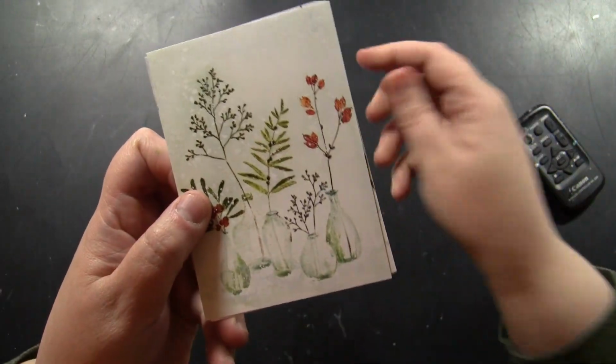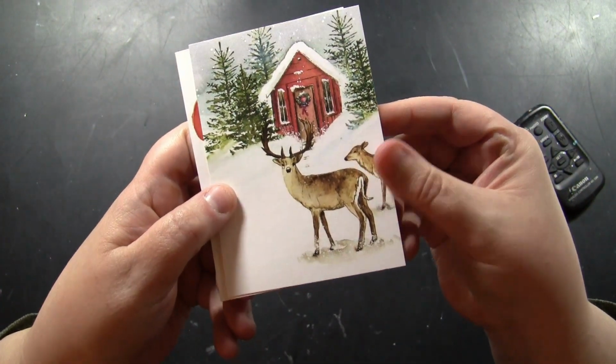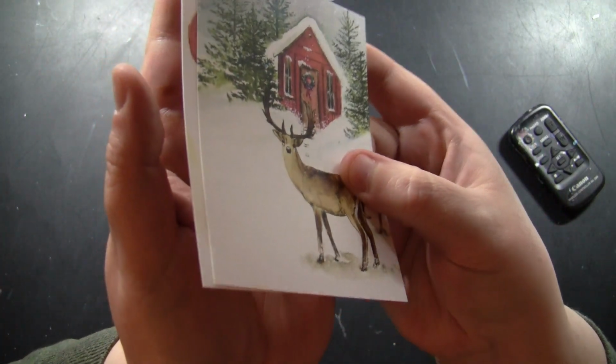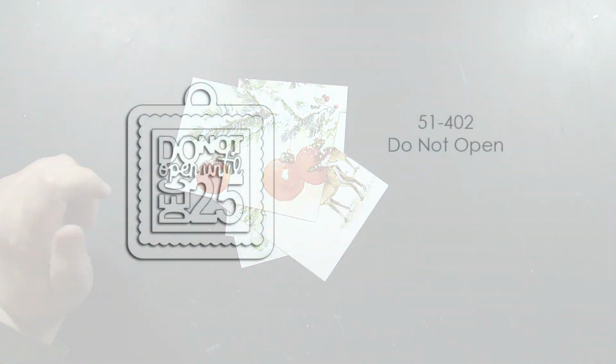panels. I just wanted to give you a close-up look here at what these Christmas Time Masterpieces Made Simple panels look like, and they really do make making masterpiece cards for the holidays so simple. So we have curated some of our dies that work beautifully with this particular set. And the first die that we've curated is 51-402 Do Not Open.